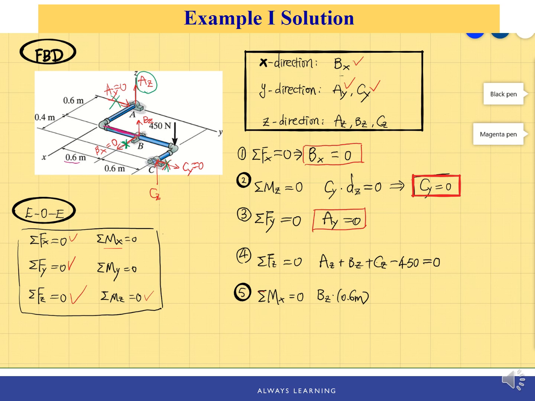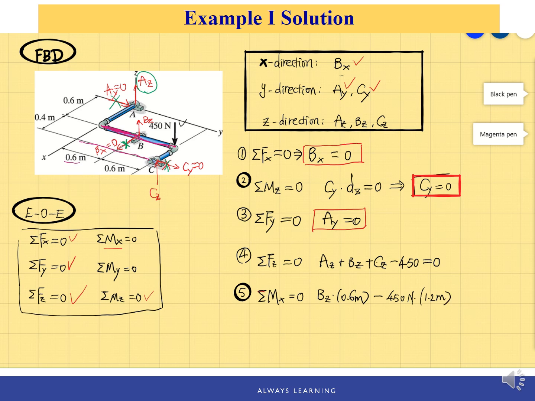And the next will be the 450 Newton. Same idea. The moment arm of this 450 Newton is along the y direction as well, from the x-axis to the line of action. And it's pointing to the opposite direction of the BZ, so the moment is negative. We can also figure that out with the right hand rule, and the moment arm is 1.2 meter.